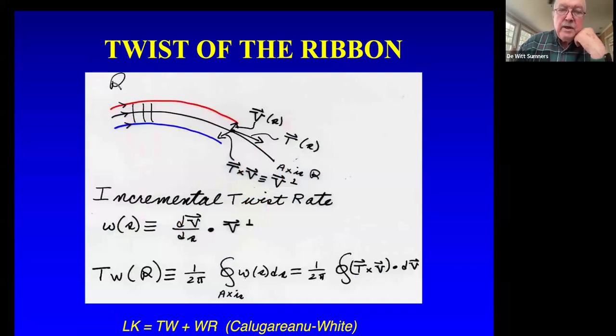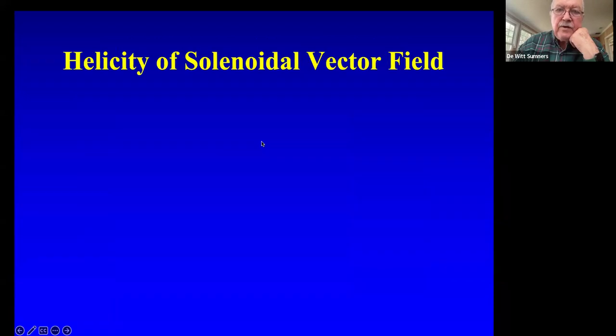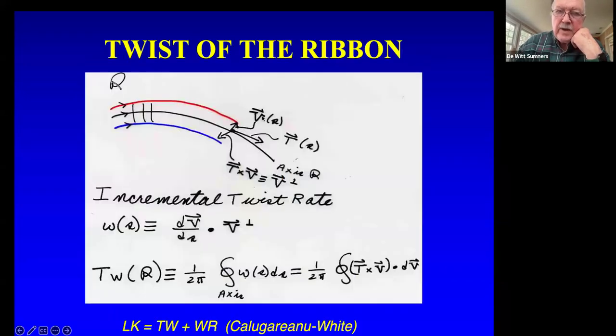And given this picture here with the ribbon and the push off, you can define the incremental twist of the ribbon. So you have the tangent vector here, and you've got a vector that goes from the point on the curve to a point on the push off, and the cross product here is shown. And the incremental twist rate is you look at how this collection of vectors twists as you go along the curve here.